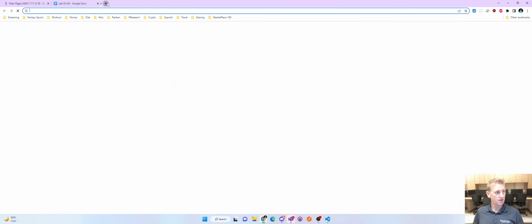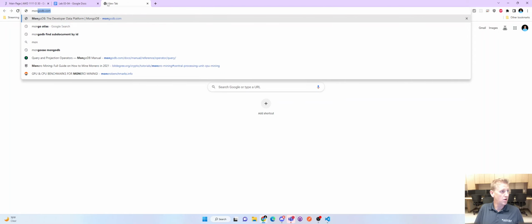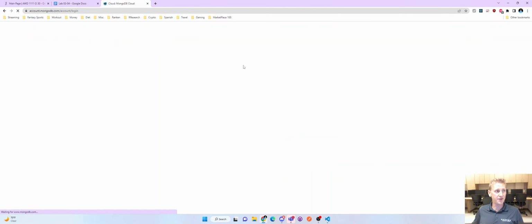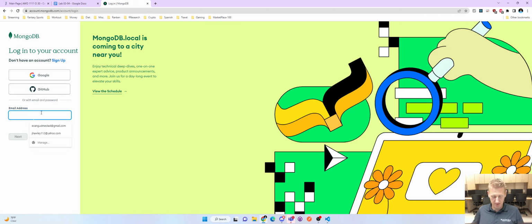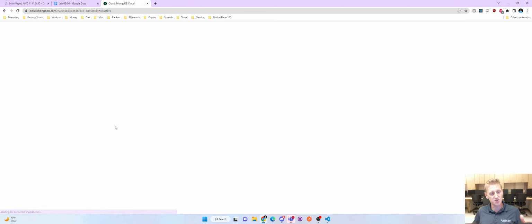Now, let me log into Atlas, MongoDB. And one of the first things that we need to do, that we learned about yesterday, is have a full text index enabled on our database, right? So that we can search by text.